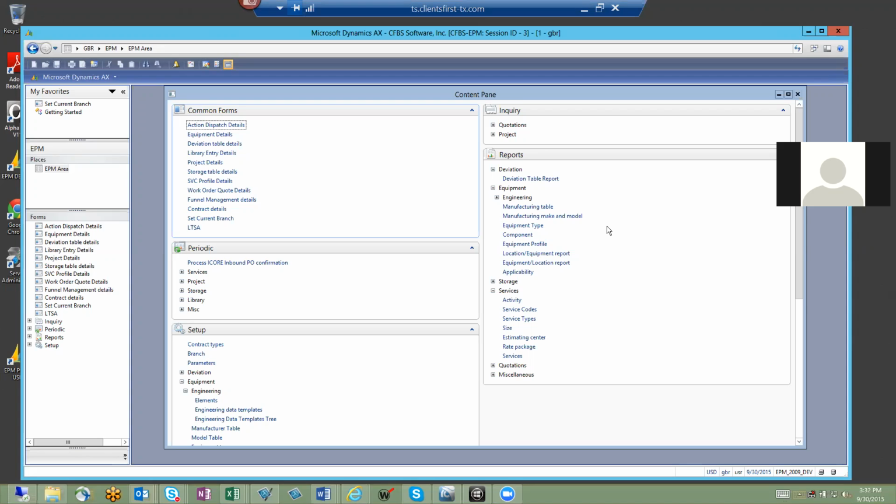Dynamics AX makes it easy to receive in customer-owned equipment and disassemble the equipment while keeping track of serial numbers. And ProMRO makes it possible to link everything to the customer-owned equipment. So it is truly a team effort to make sure the serviceable material is allocated to the customer-owned equipment. It all starts with the equipment details table. So we're going to go ahead and go into the equipment details table here in the ProMRO module.